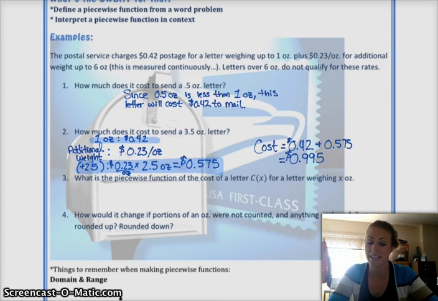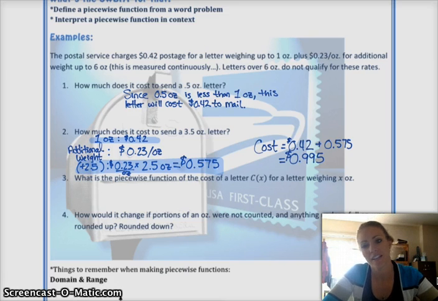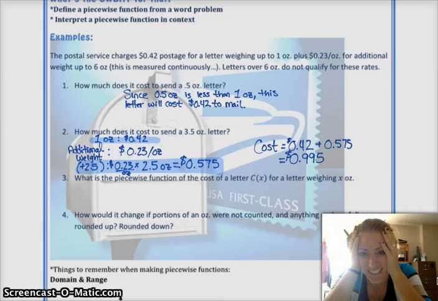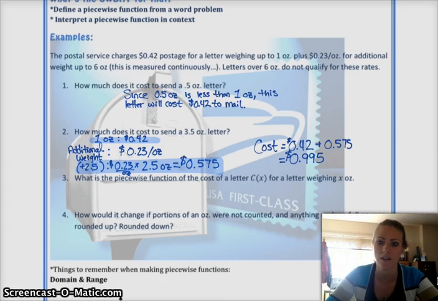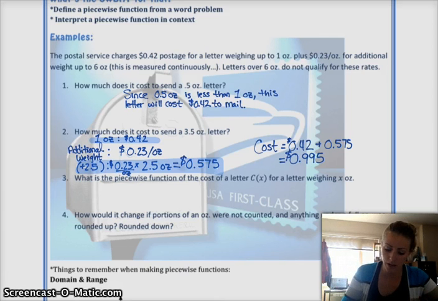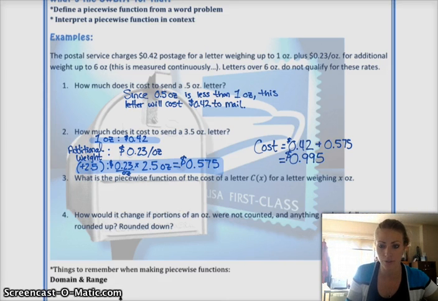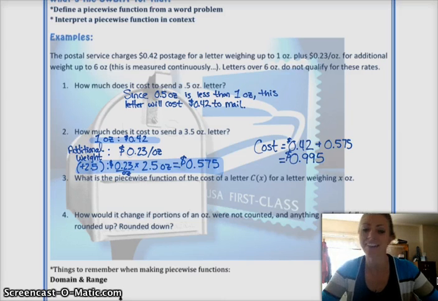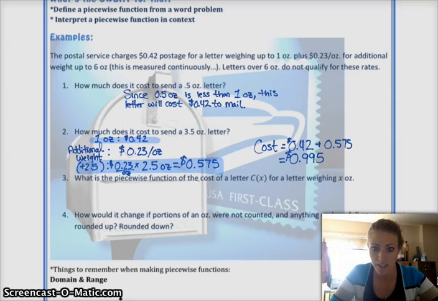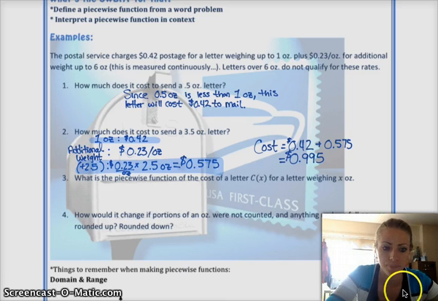Adding those together, we get 99.5 cents, but use dollars in context. If you're doing something with money, only round to the nearest 2 digits, because that's how money works. Unless it's gas, sometimes they go to the thousandths. But for mailing letters, they're not going to charge you 1/2 cent. So we round: 5 and above, give it a shove, 4 and below, hit it down low. So you round it up to exactly $1.